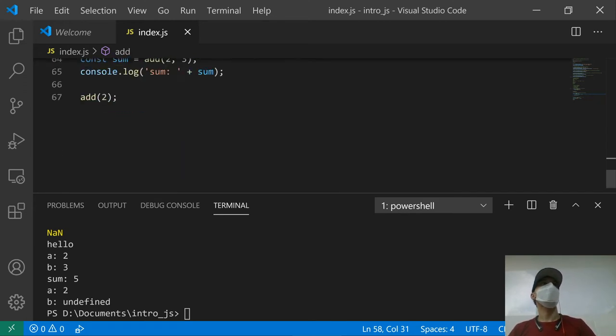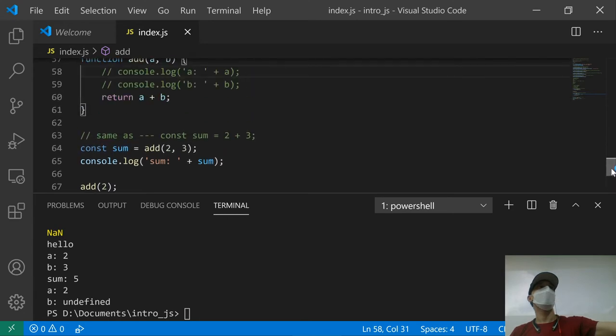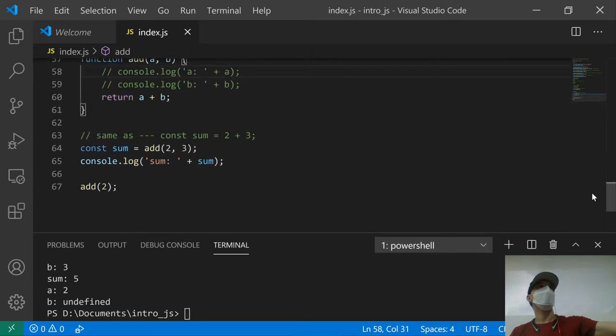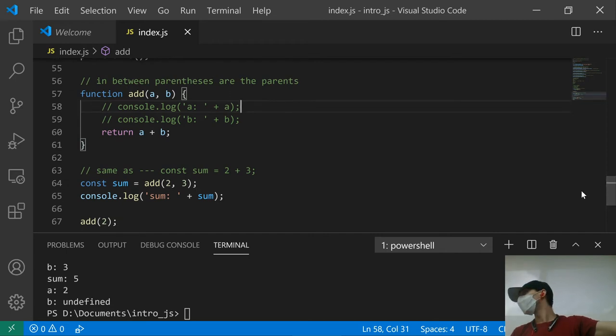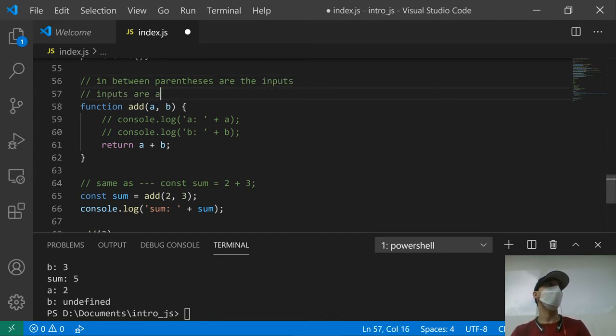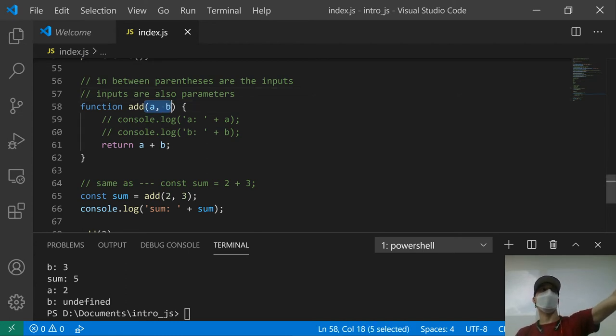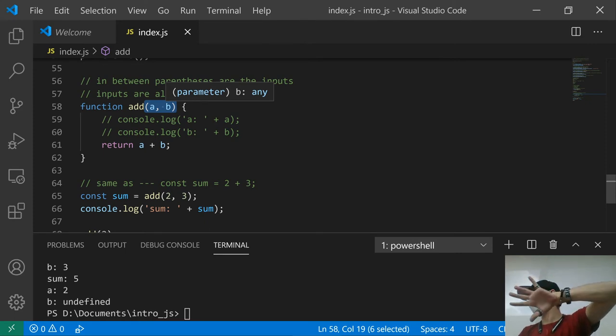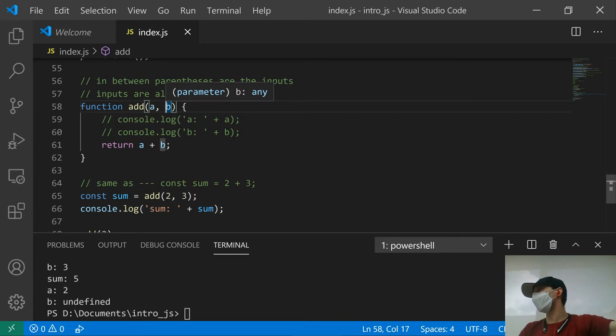All right. Any other questions about our add function? Bring this down a little more. Parameters, what's a parameter? Inputs. Inputs are also called parameters. Parameters and inputs together. So these inputs, we also call them parameters, okay? You'll hear both terms used interchangeably. Parameters is probably more popular. Okay? So the first parameter, the second parameter, A is a parameter, B is a parameter. Parameter, parameter, because repetition is memory.